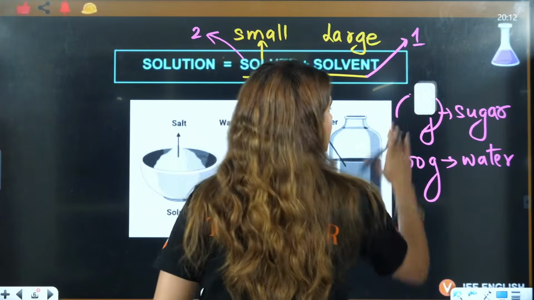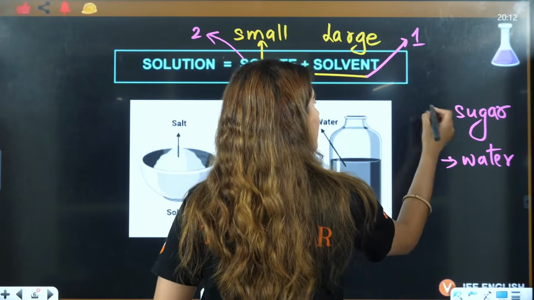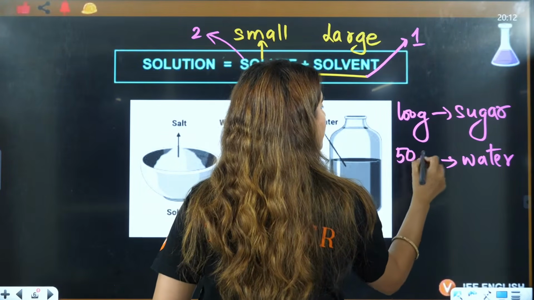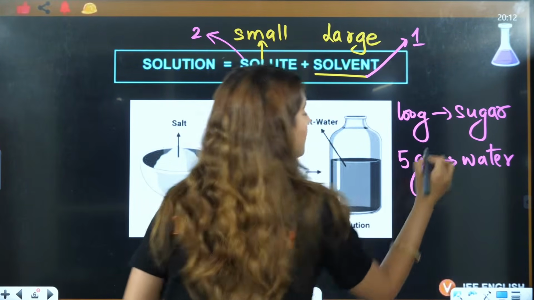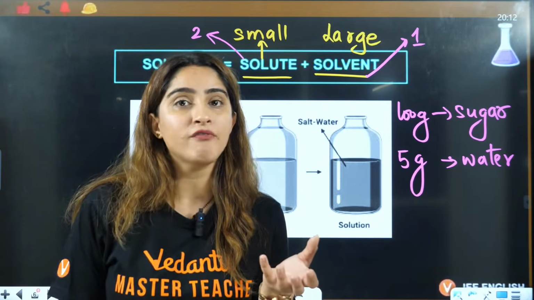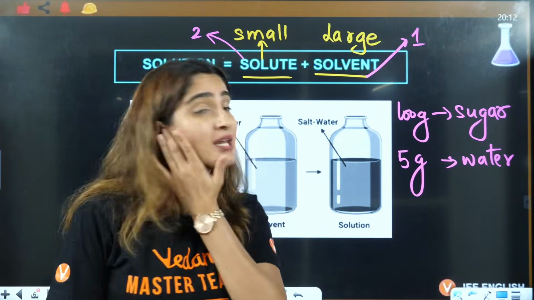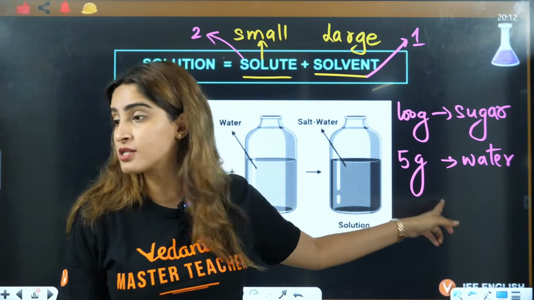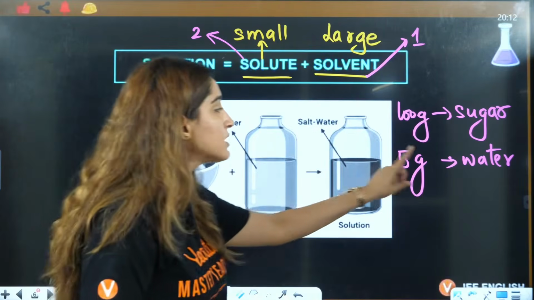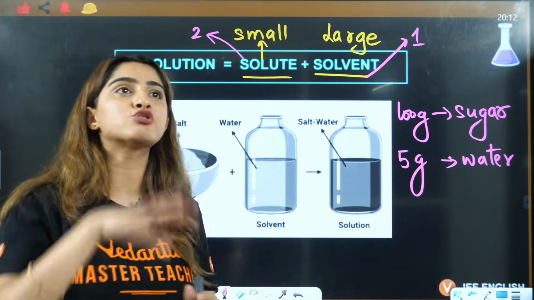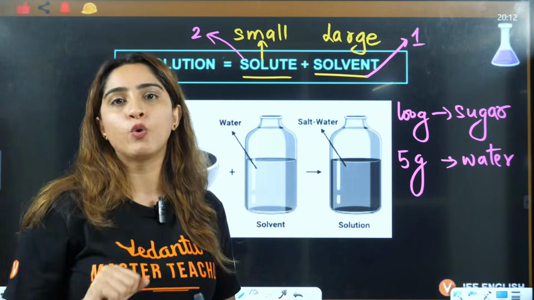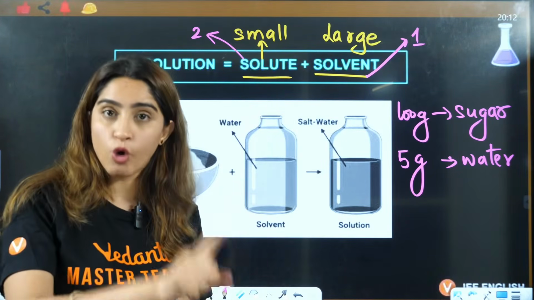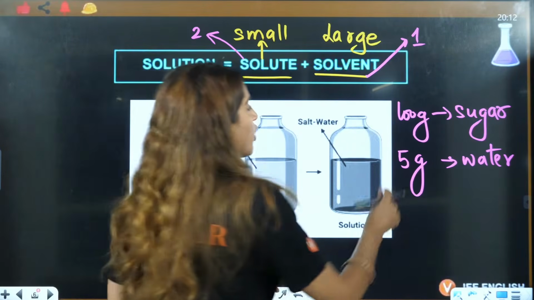Now, if I exchange this, let's say we have 100 gram of sugar and, let's take it as 5 gram of water. Very less water you have, very high sugar you have. Now, which one is the solvent? This you will rarely see, but this is also possible, right? Now, in this case, which one is the solute? The one which is in less quantity. That means water is the solute. So, never remember that solid is solute, gas is solute, liquid is solvent. No, always remember the one which is in less quantity is solute. The one which is in more quantity is the solvent, right?